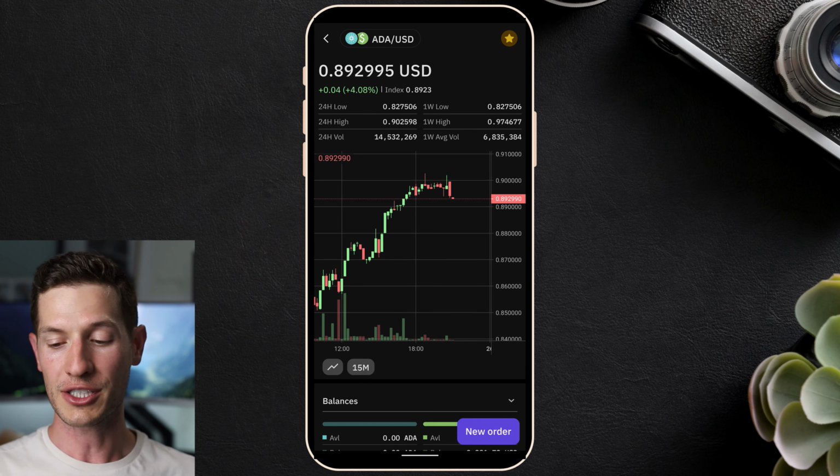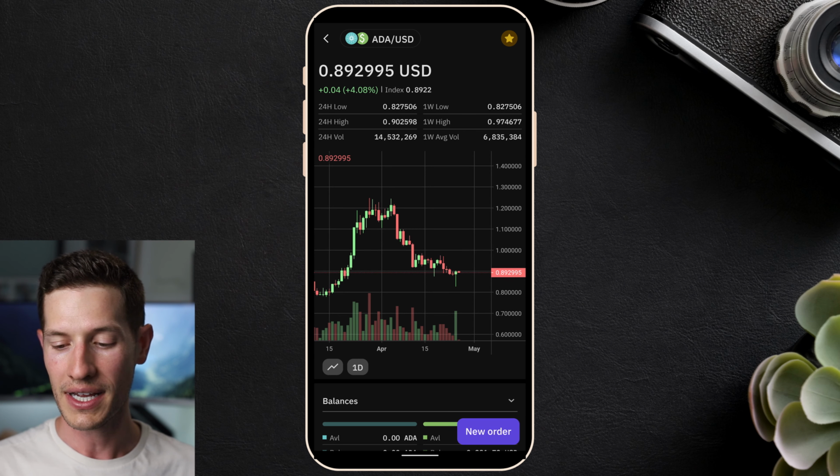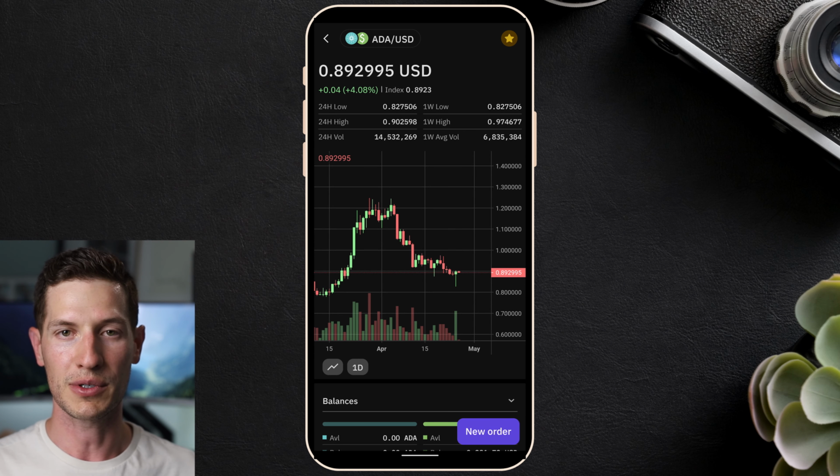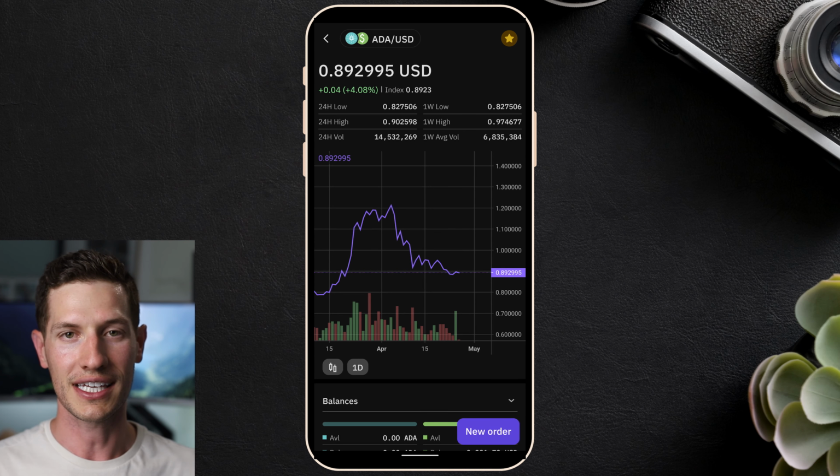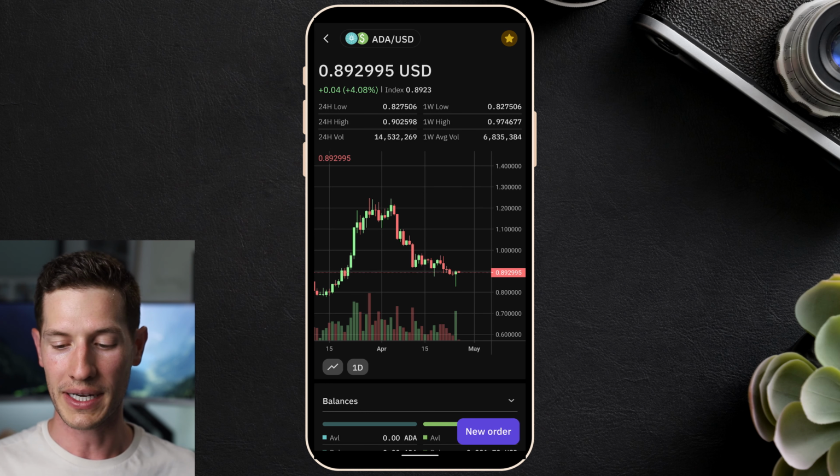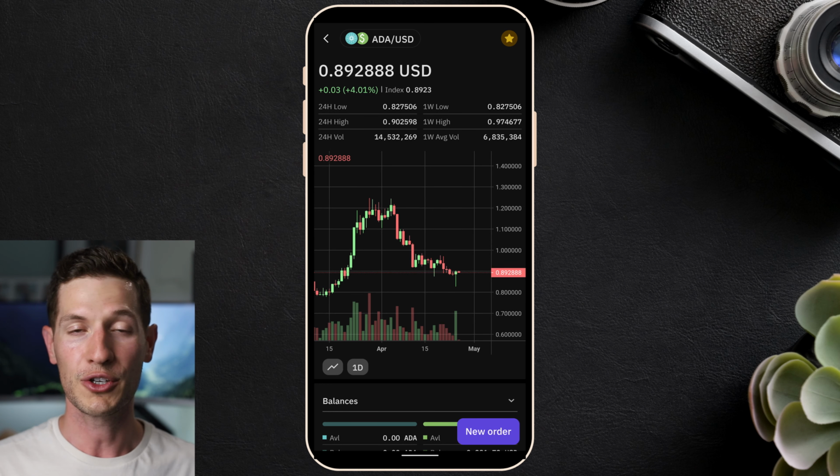And then we've got this little chart graphic here that you can adjust the price axis by just dragging and clicking. And most importantly, you can change your time frame. So where it says 15 minutes, this is the 15-minute candlestick chart. If you hit the 15, I typically trade at about a 1 day time frame. So change it to 1 day, and this is the typical chart you're used to seeing in the news and things like that. You can also change from a candle to a line graph, but you should be using candle.